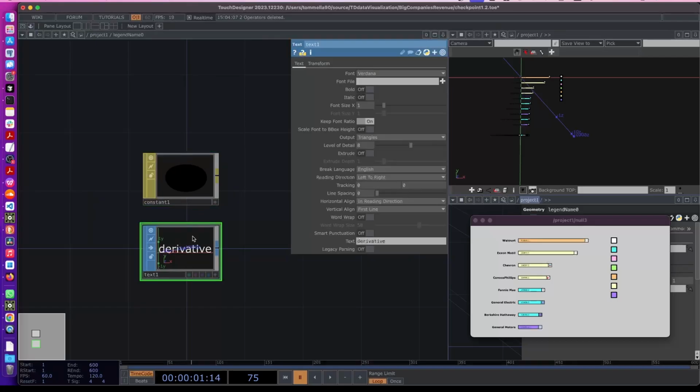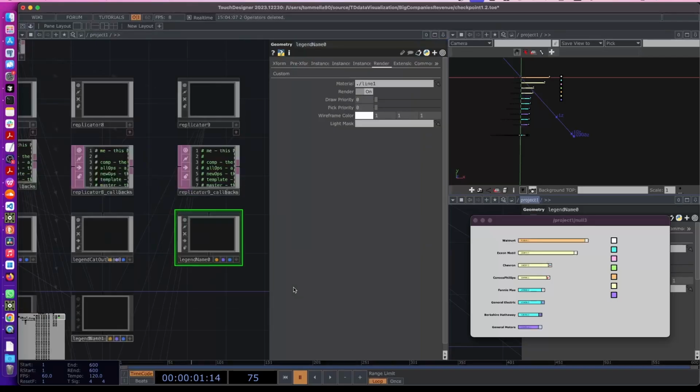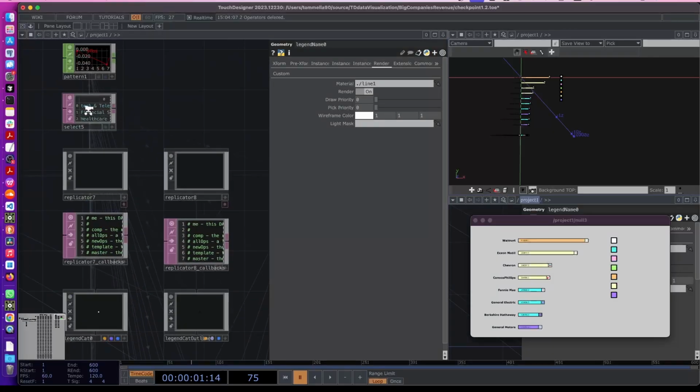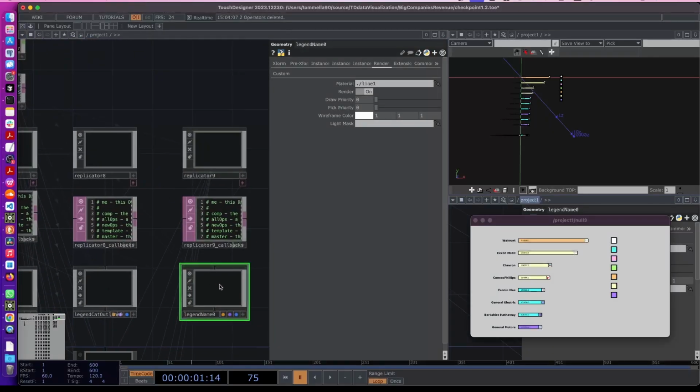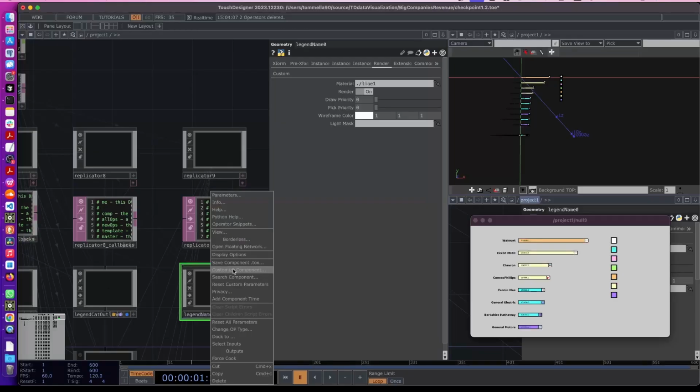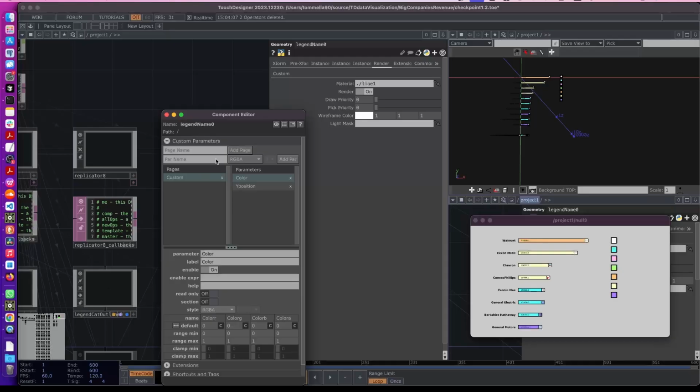And for the text, we need to create a parameter. So we could also just refer to this. I generally prefer to have control from above. So we go again to customize component, and I will create a string parameter. Should be name, like sector name.